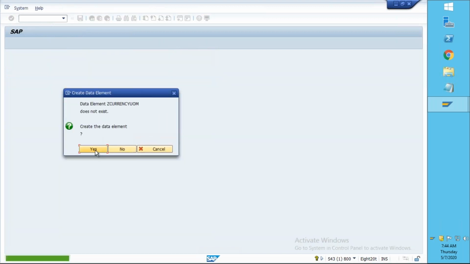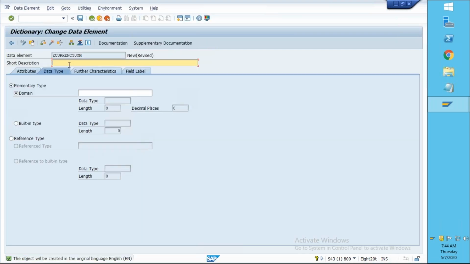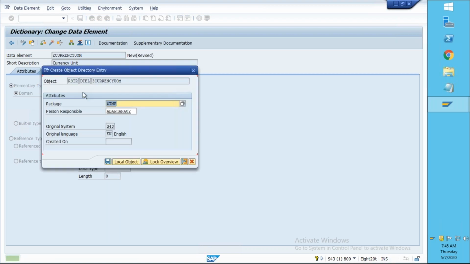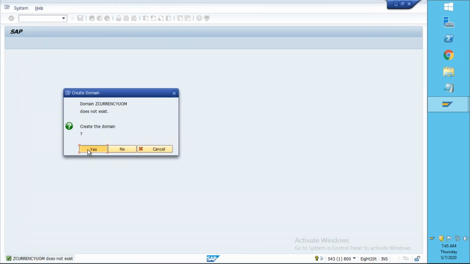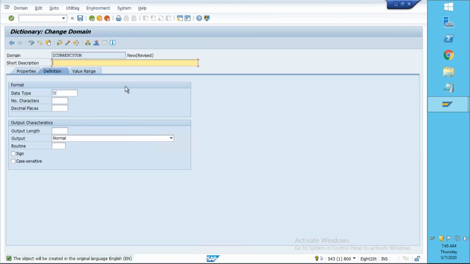Double click over here, click on this yes button, and here for the unit, you can write currency unit. And the domain, here you can again create with the same name, or you can give a different name also, that is also possible, or directly you can use this one also. But this is the better practice, so I'm creating the domain.